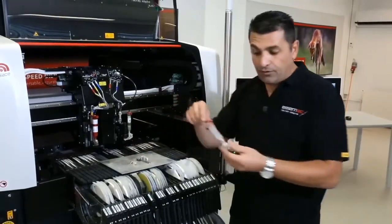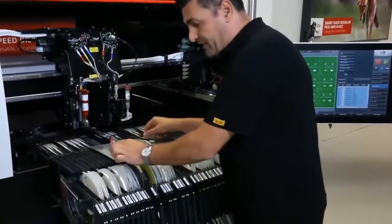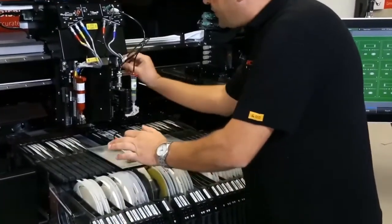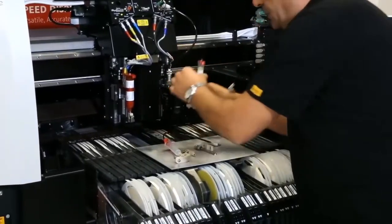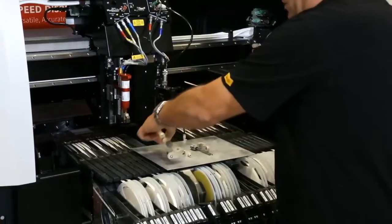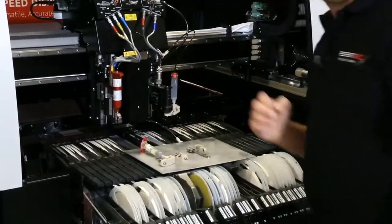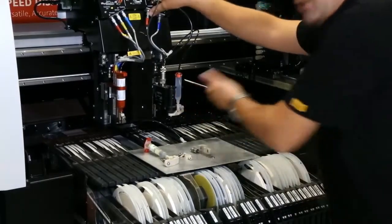And this is all that you need. It's very easy. For example, this is to change to a fluidic for a 500 micron dot. So it's easy, no tools required. We just take the medium out. Everything is on quick release, on a special bayonet. Put the new one in and it's done. All you need to do, of course, is that we have changed the fluidic.